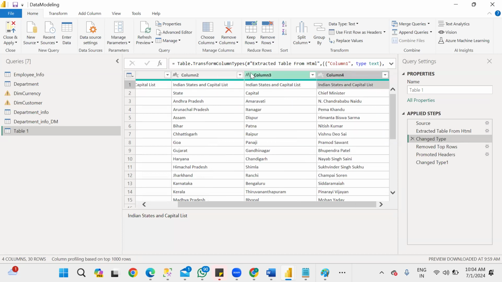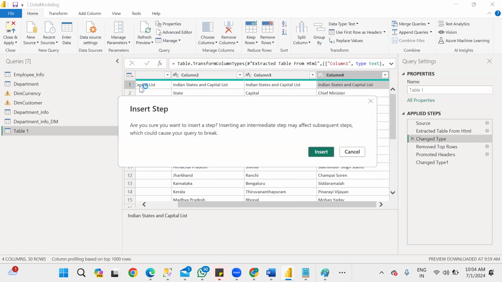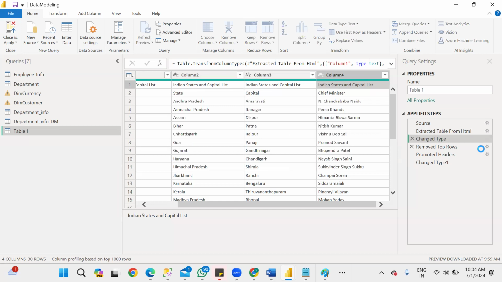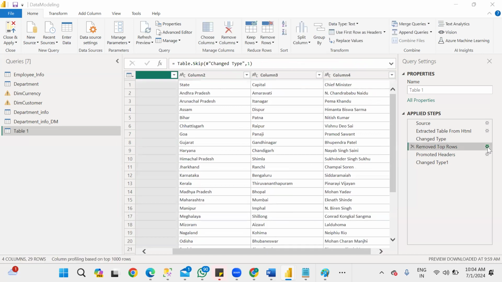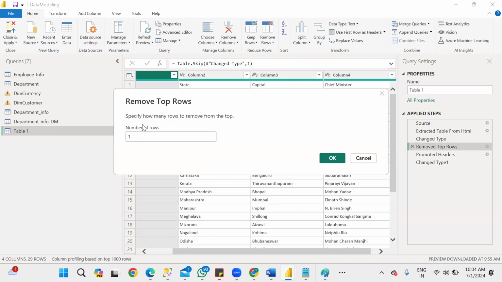I want to remove this line and make the entire thing a table. For that there is the option remove rows, remove top rows. Top rows means this first row, so I'm going to remove this row. It's the same thing I have done here. We want to check here: remove number of rows, 1 row.